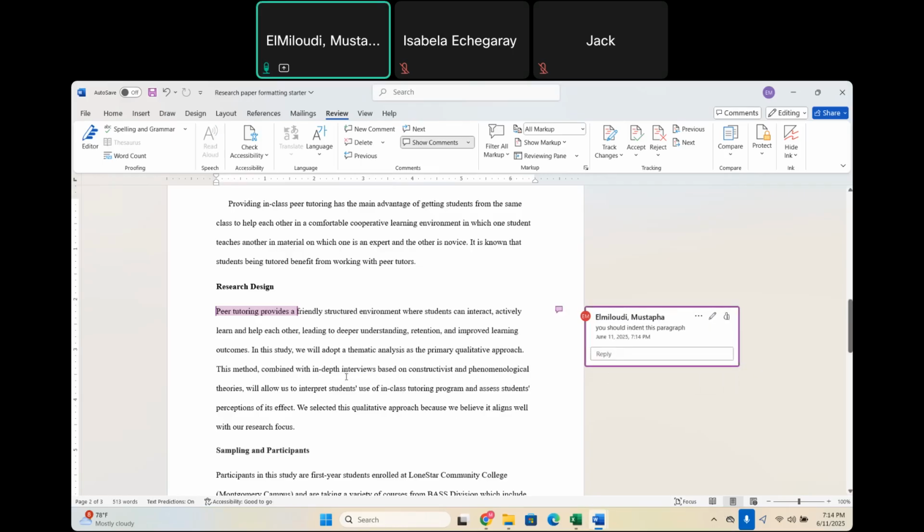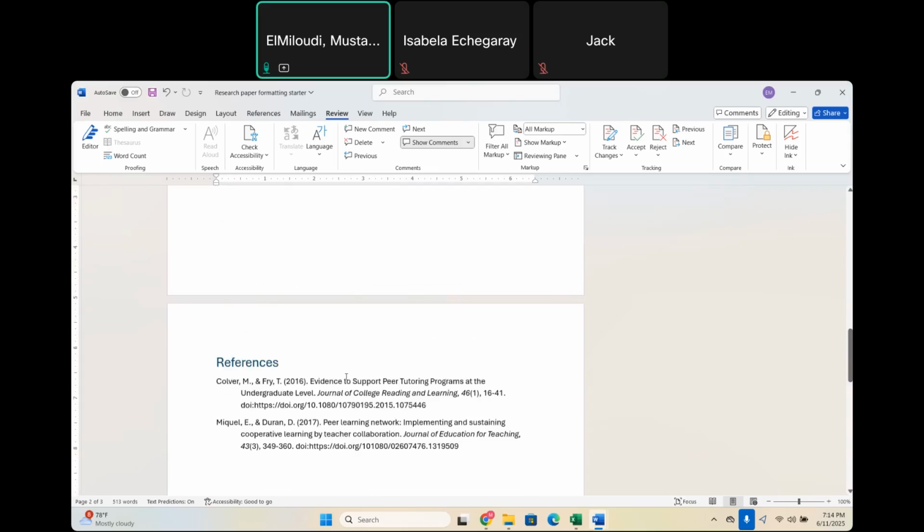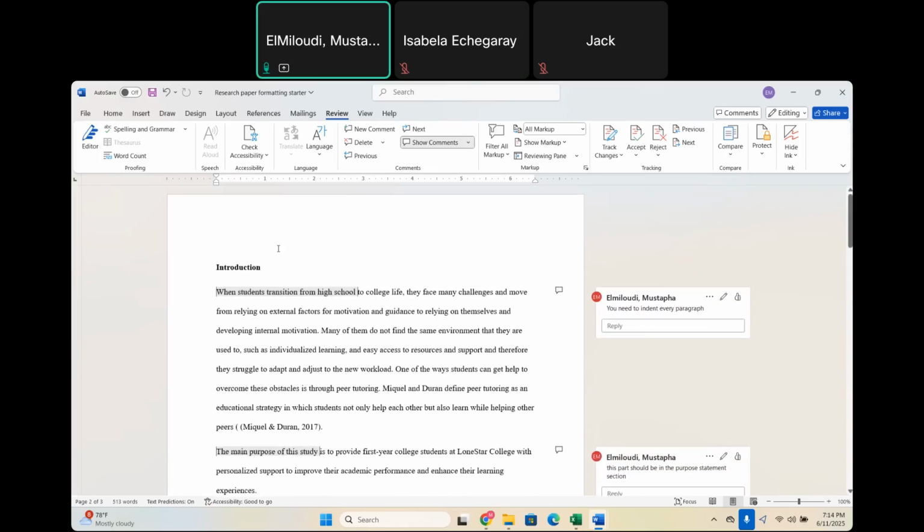Anyway, so once you are done with all the comments, okay, then you can save it. You can also keep track of these changes. So if you go to track changes, once you click, then all the changes will be saved.